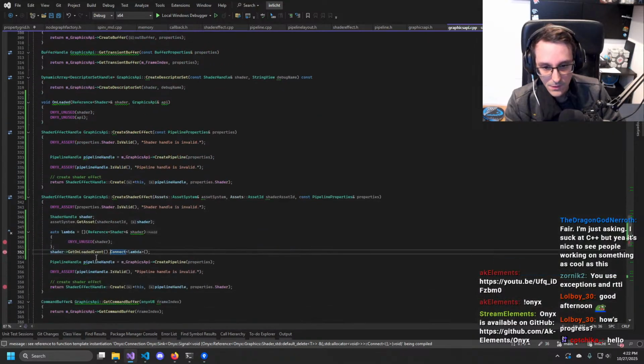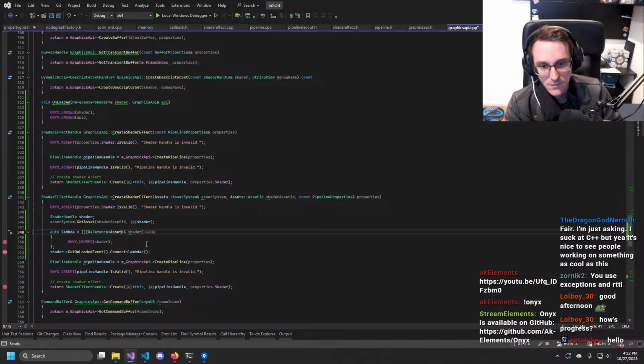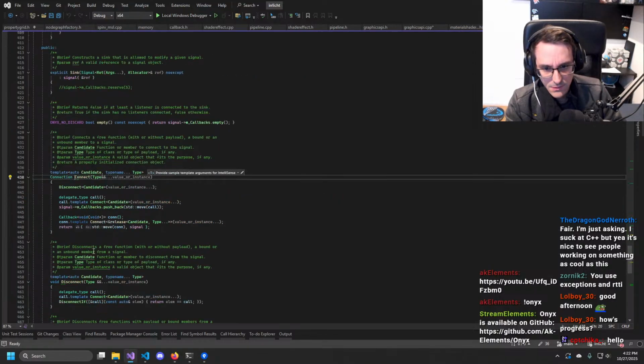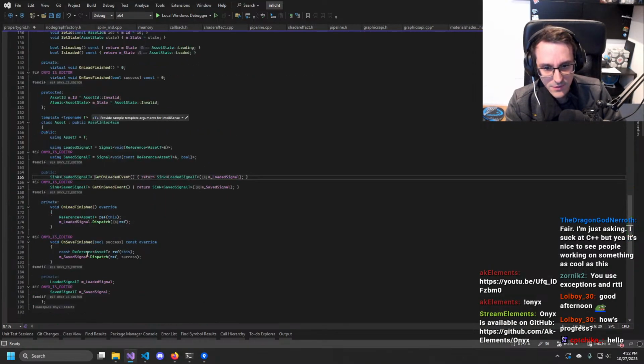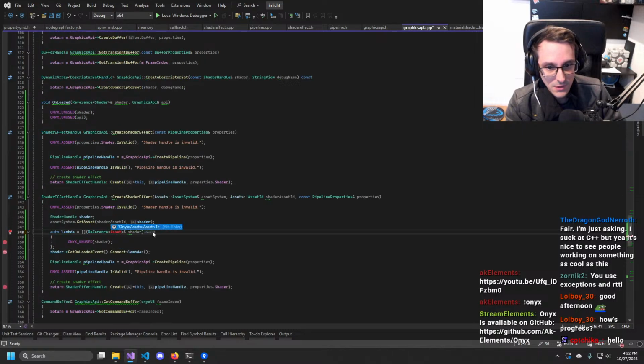Oh, here, okay. I mean, maybe asset. Or what is the connect? Or the unloaded event? It's an asset T, but that should work, right?